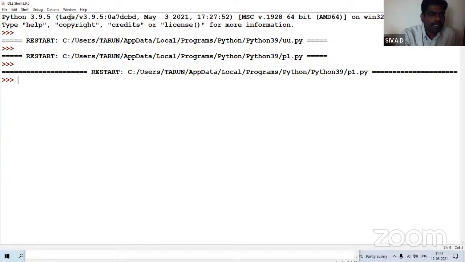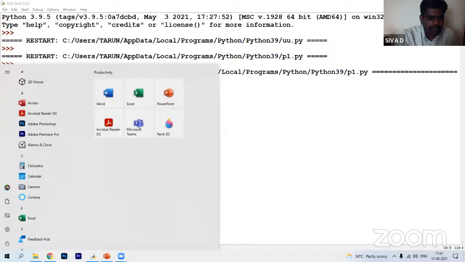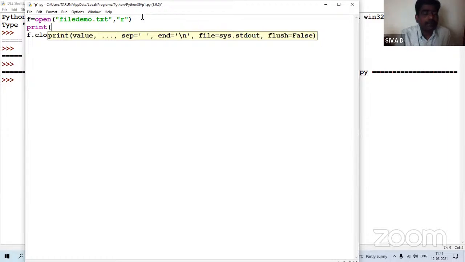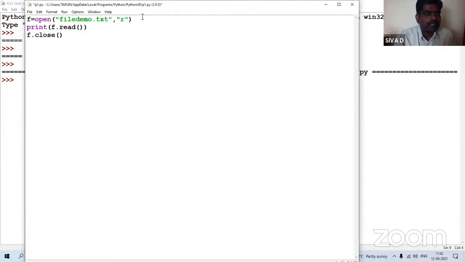Nothing is displayed here. Why? Because you are not retrieving any information. You are just opening the file for read-only purpose, not retrieving any information from that file. That's why there is nothing to print here. Suppose I want to read some data from that file, then I go to read. For example, print. What is the method supported for reading the data from files? Yes, it is the read method. There is one method called read. Correct or not? Now you run the same program.